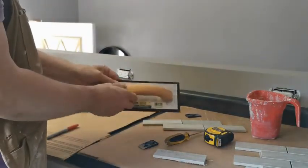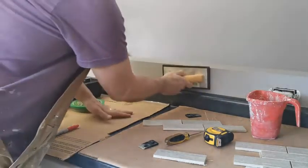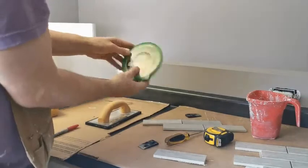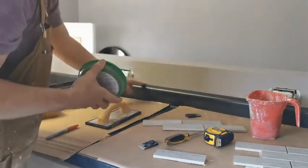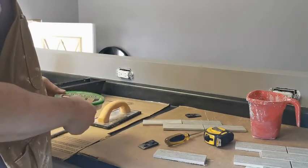Later on, we're going to use the grouting applicator here. However, I do use this today too to help me apply pressure onto the tiles as I put them onto the wall into the thin set. Painter's tape. I use the painter's tape to tape along the top edge of our countertop. That way, we don't get any thin set on the countertop.